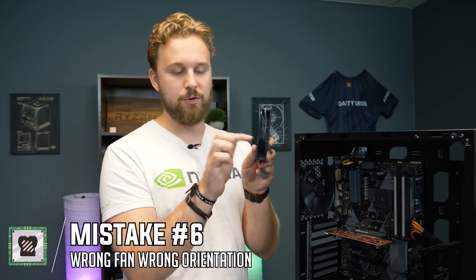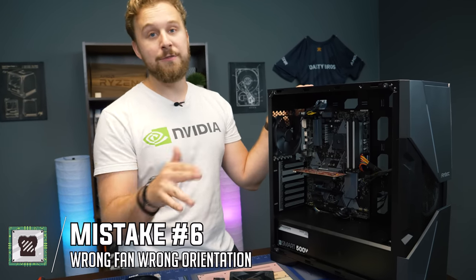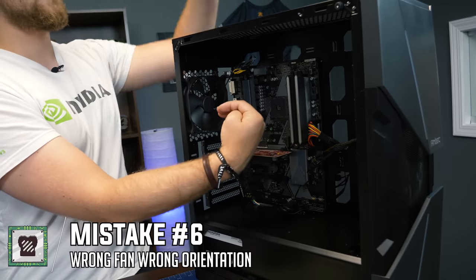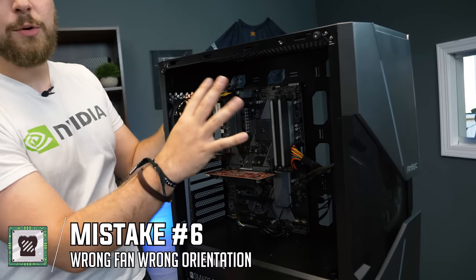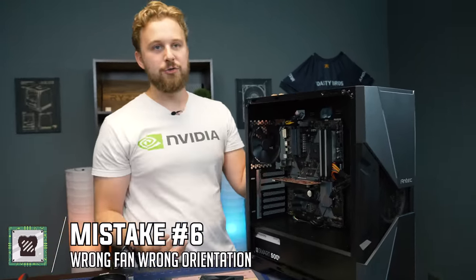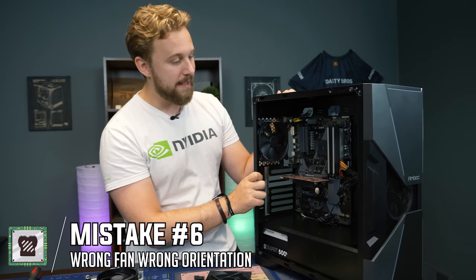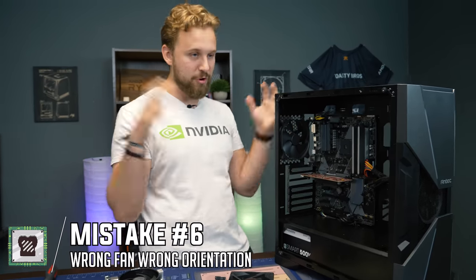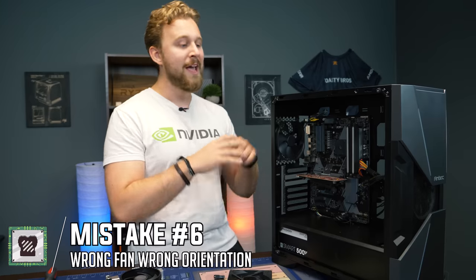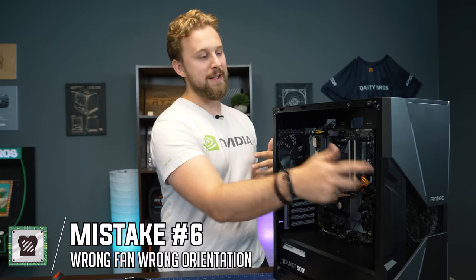Just take a moment to look at your fans — we've made this mistake many times even after building many PCs. Heat rises, so the ideal configuration is to pull air in from the front, with exhaust out the back and top. The hot air around the CPU and GPU towards the back of the case gets pushed out, keeping all components cool. Normally in our builds we'll have two or three RGB fans up front and maybe two fans up top. The main goal is just to have enough air coming in and air going out — matching intake to exhaust is a good approach.